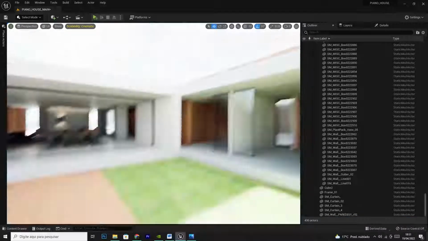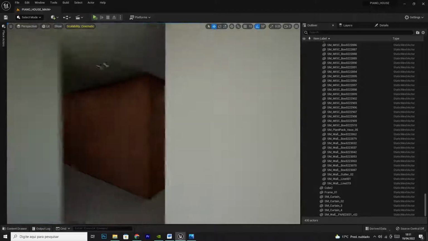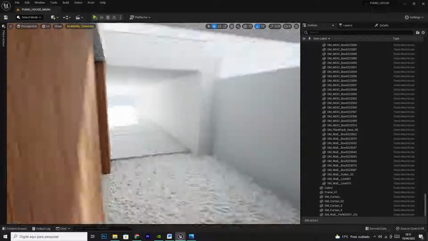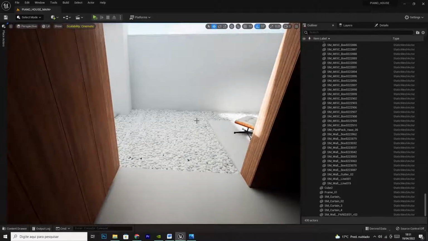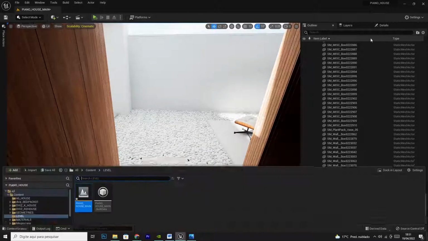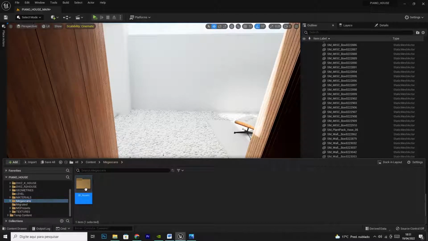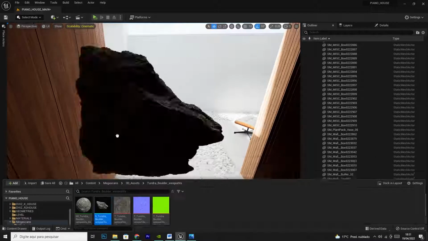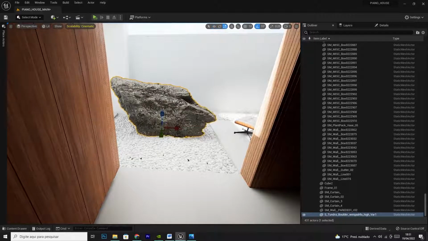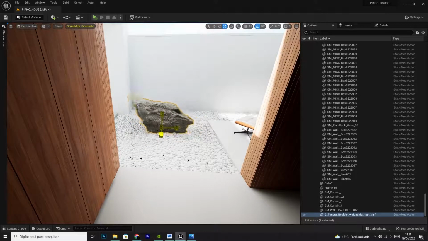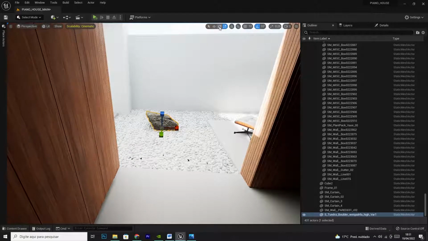So let's take it to our external area. Here, content, Megascans, 3D assets, right here. Let's decrease the scale of this a little.